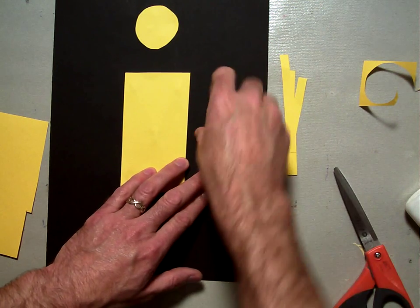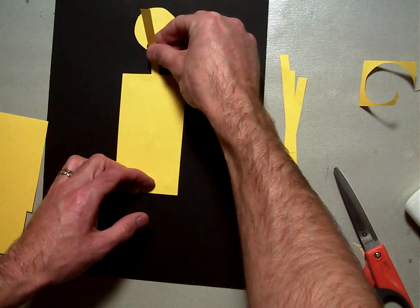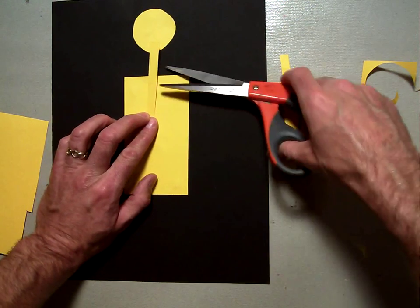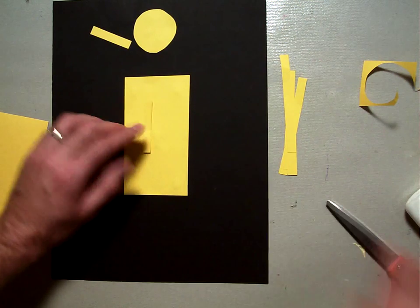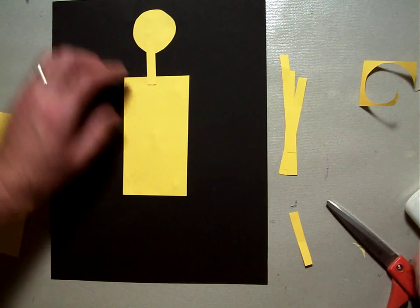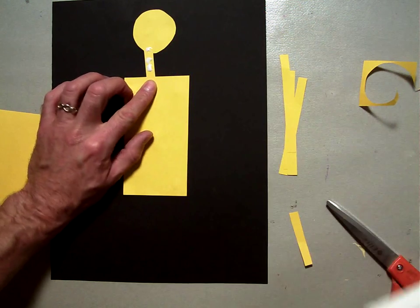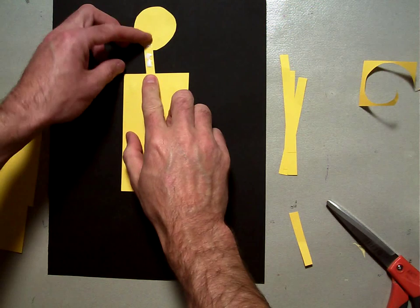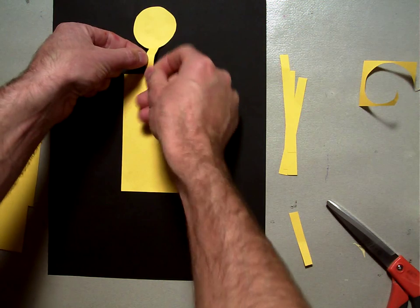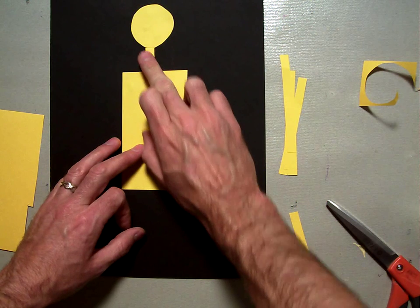I want to have my neck slide underneath my head like that, and slide underneath the body like that. So I need to have it just a little bit longer. I'm going to lay it down there on the paper, and I'm going to snip it like that so that it's a little bit longer on each side. You can see how it's just a little bit longer. Then I'm going to put my glue kind of in the middle right there. Okay, two little bunny hops there. Then I'm going to slide it underneath the head and bend it and slide it underneath the body and then press it down. And there's my neck.